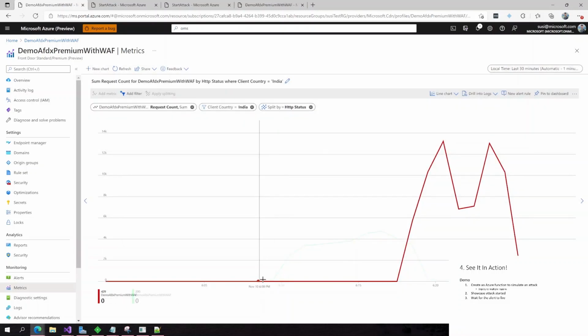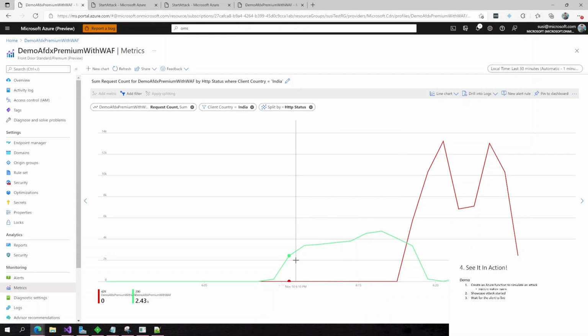Okay, so you can see that at 6:09, 6:10 is when the attack really started, and then this generated an alert at some point, and that alert created those WAF rules, and the WAF rules got deployed globally, and they started taking effect at about 6:17.